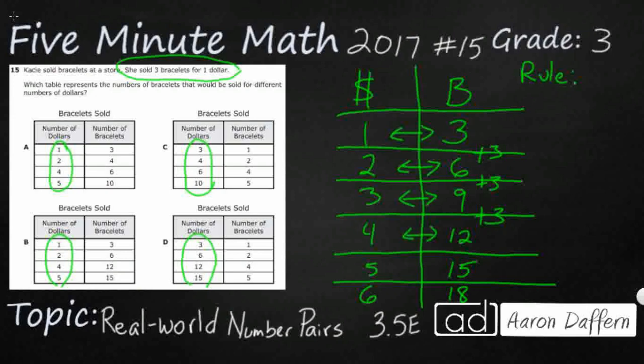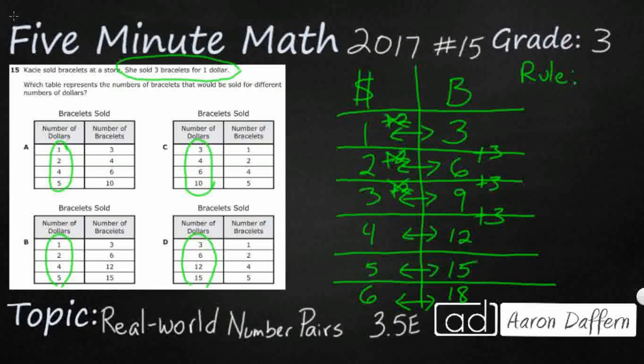So whenever you're looking at a problem and you notice that they skip numbers over on the left side, it's because they don't want you to look up and down. They want you to look side to side. So how do we get from 1 to 3, from 2 to 6, from 3 to 9, 4 to 12? Well, if we are getting bigger, going from left to right, from 1 to 3, there's 2 different ways we can do it. We can either add. So let's see, 1 plus 2 makes 3. But does plus 2 make 6? No, 2 plus 2 does not make 6. Does 3 plus 2 make 9? No. So we're looking for a rule that fits all of these.